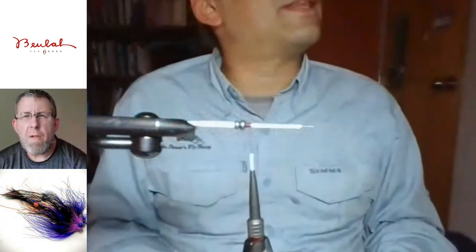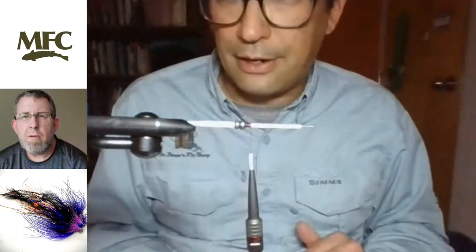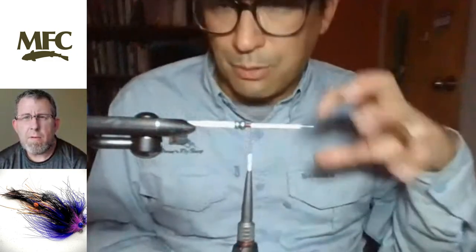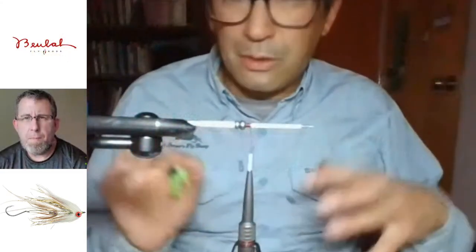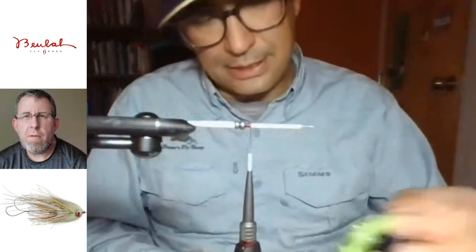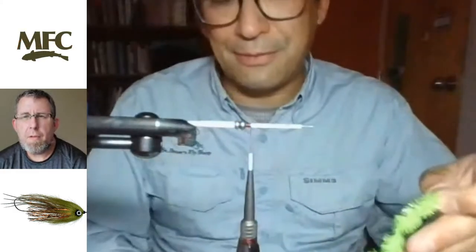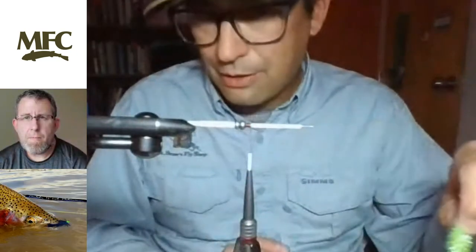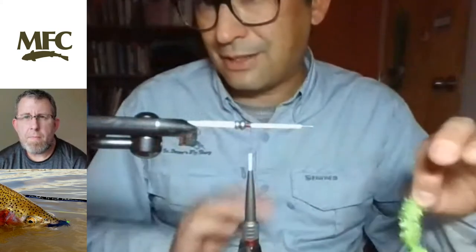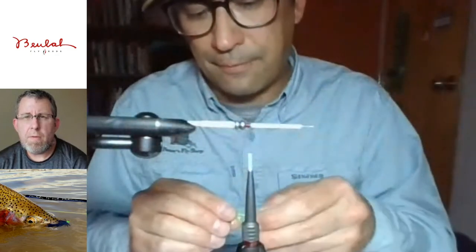One of the things that was pretty clear when I was looking at the cool patterns in that intruder era was that they always like to put in some sort of bulk or shoulder in the body of it, to help create some volume without loading it up with a ton of wool or a wool head. So I'm going to use this Hareline product called Fritz Chenille. This is size medium. If I were going to use it for heavy water, or go out steelheading, particularly winter steelheading, I'd use the large size, but this medium size is going to be good now.